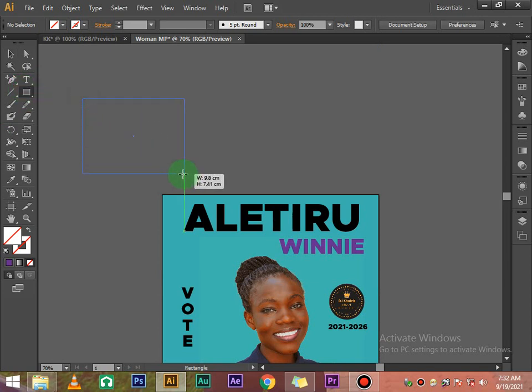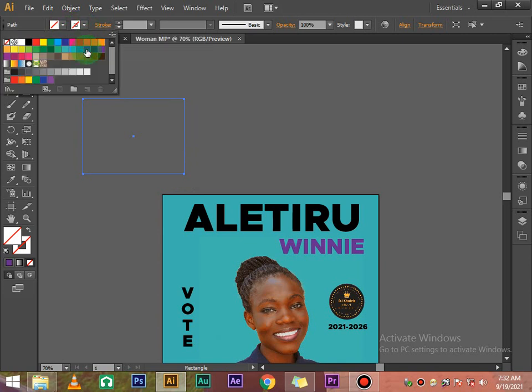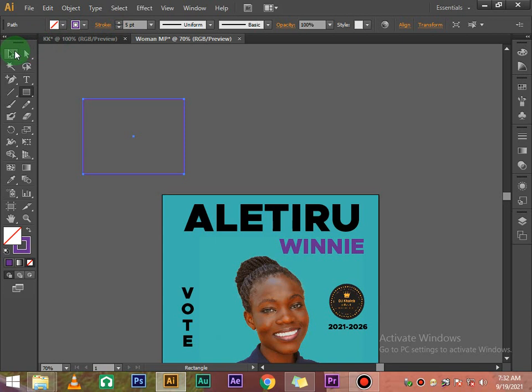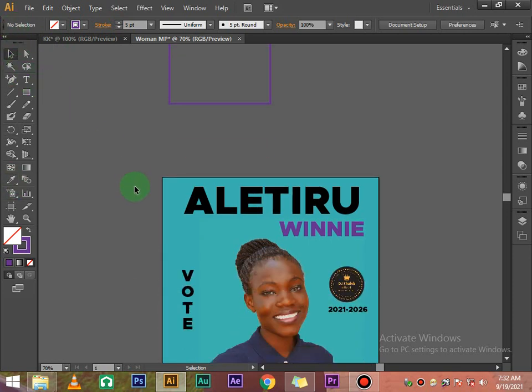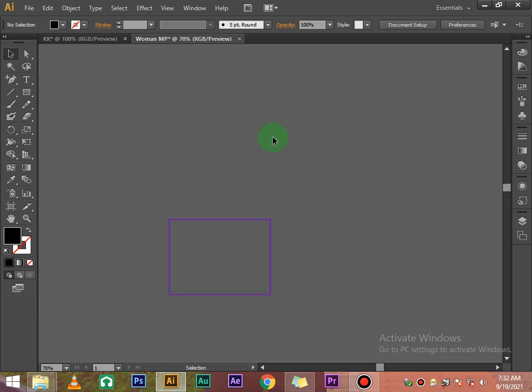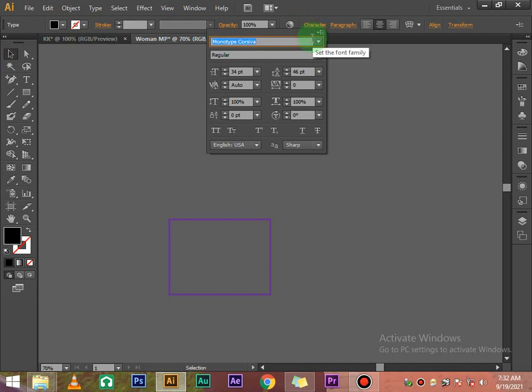So let me make it big, okay, and I'm going to make it what should be the color. Let's try this, let's try that. So I'll just go ahead and increase the weight. Yes, that is it. Now I want to draw a tick. How do we draw a tick? This is very interesting. So let us learn how to draw a tick together. I can start from scratch or I can start from letter V. I think it's simpler to draw it from letter V. So I'll just go ahead and type letter V and change the font style to any decent font.